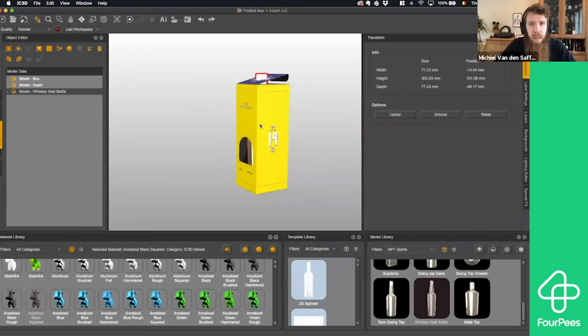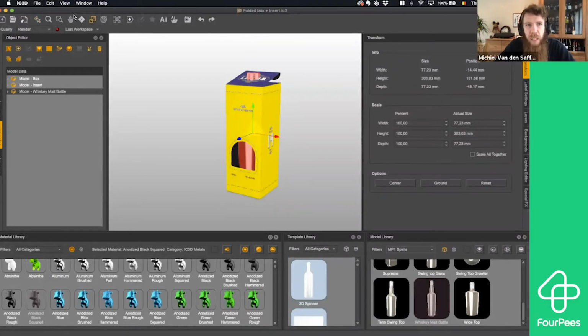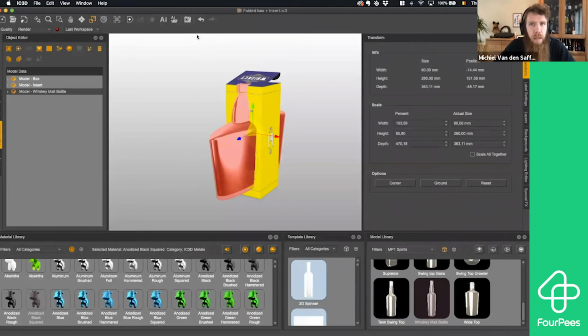Of course, it's still a bit too big for my design here. So I can use the scale tool, and you see every time I change one of these tools, it actually gives me other options here on the right. So I'm going to change the bottle to be 80 mils wide, I think 260 high, and another 80 in depth. And I think if we just cheat a little bit and pull it out, oh, I didn't change the tool again.